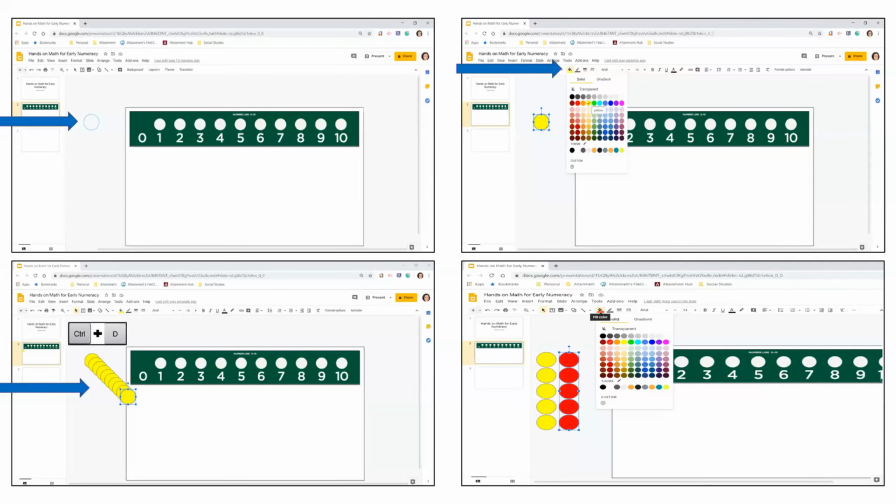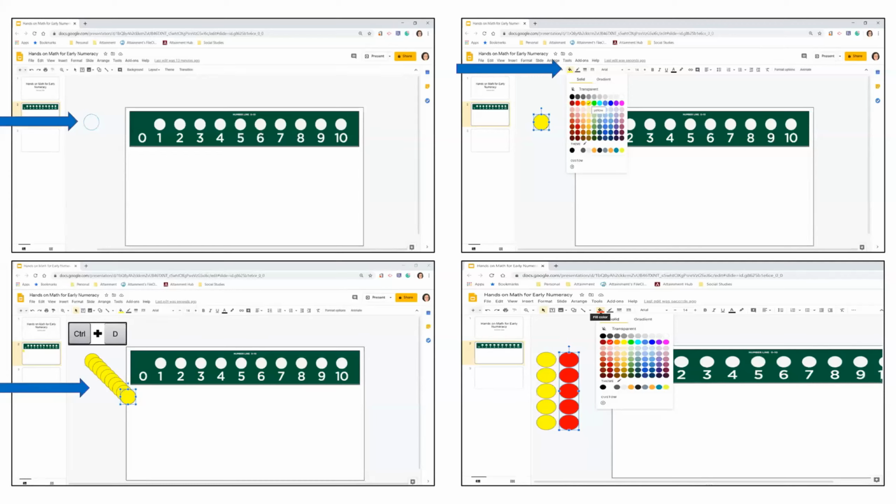Much like Renee mentioned earlier, a trick for making multiple copies: if you hold down your Control key at the same time as hitting the letter D on your keyboard, it will make multiple duplicates of what you've just created.